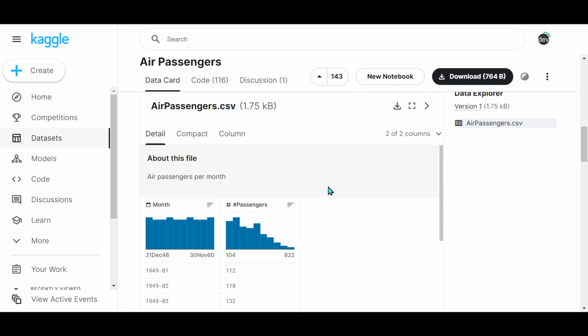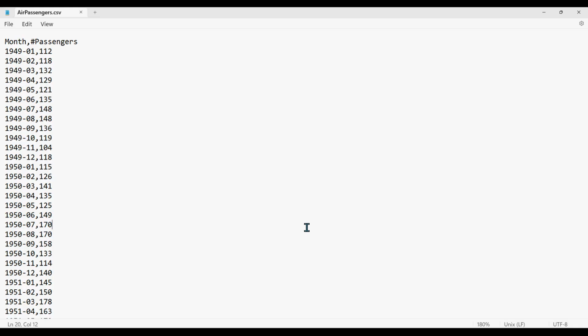Next, we're delving into the world of time series analysis. This is an essential technique when we're dealing with data collected over time. Indeed, it's often used in forecasting, where we want to predict future values based on past data. Things like sales figures, weather forecasts, stock prices, and, in our case today, airline passenger numbers.